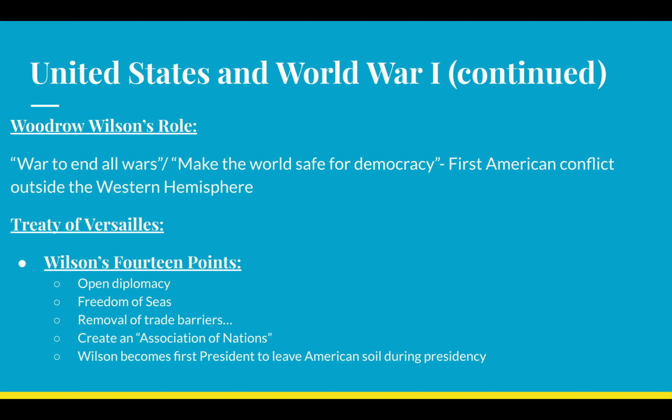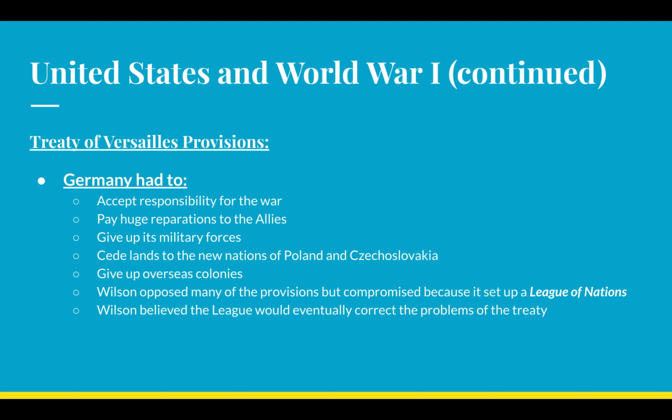The Treaty of Versailles is the treaty that ends World War One. Once the United States gets involved, the war is basically going to be over soon, shortly thereafter. Germany is going to get all of the blame, and a lot of people look back at this and say that some of the punishment to Germany may have been too harsh, and maybe that was the reason why World War II occurs, and we can talk about that down the road.